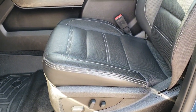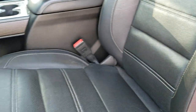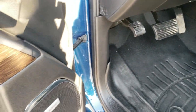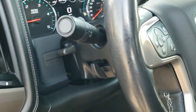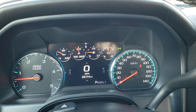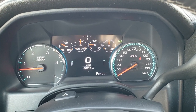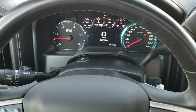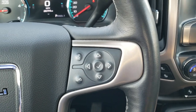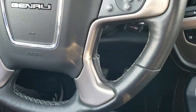Inside, the Denali package gives you the black leather interior. There are no rips or tears on the seats — they are in excellent condition. Both front seats are heated and cooled. You get WeatherTech floor mats throughout, Bose sound, power windows, power locks, power mirrors, and a memory driver's seat. There's auto headlamps, turn-dial four-wheel drive, factory brake controller, and a tilt and telescopic steering wheel. The odometer shows only 26,714 miles, and you get a digital LCD display with digital speedometer, compass, and info screen. The heated leather-wrapped steering wheel has Bluetooth and info center controls on the right, cruise controls on the left, forward collision warning, and heated seat buttons.